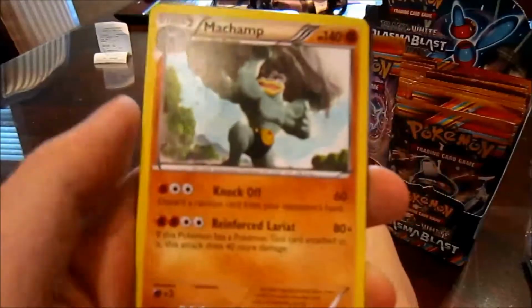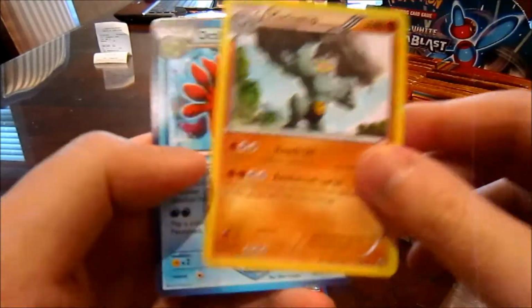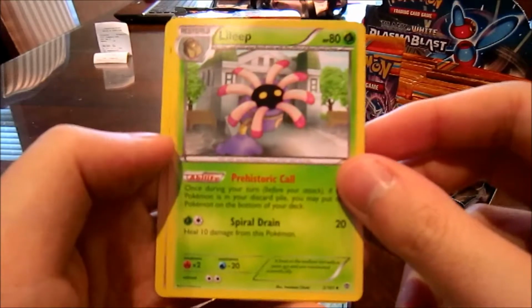Oh, I think I have one of these from the pre-release draft. No, you pulled a full Iris. Who has it right now? No. Yay, I got a Lileep.